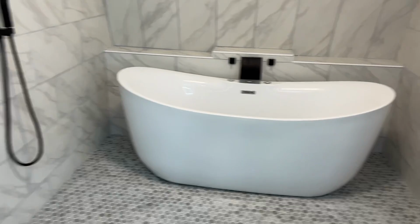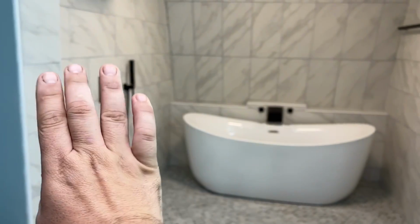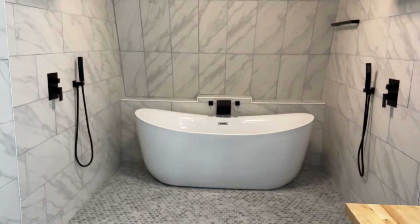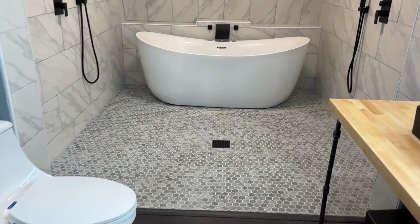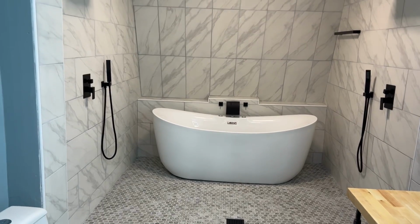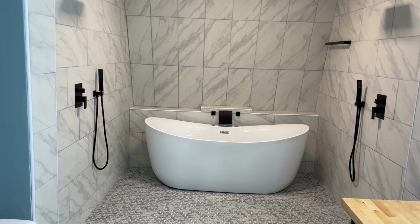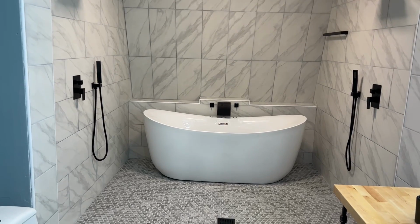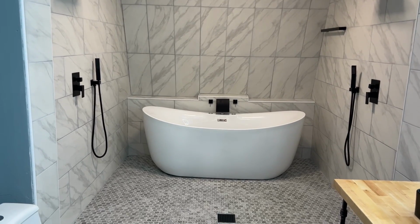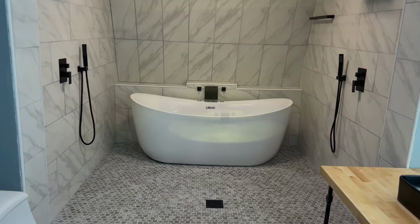But I think it turned out really, really nice in here. There's going to be glass partitions that come out from here and here with an entryway in the middle. The glass has been ordered. It's supposed to be in next week. But that's the final project. Big thanks to Lewis for coming and helping us get everything waterproofed and getting the foundation of everything started in there. It really turned out nice.